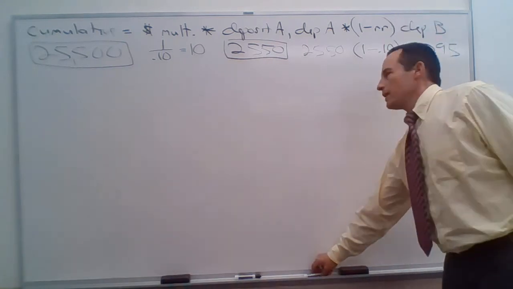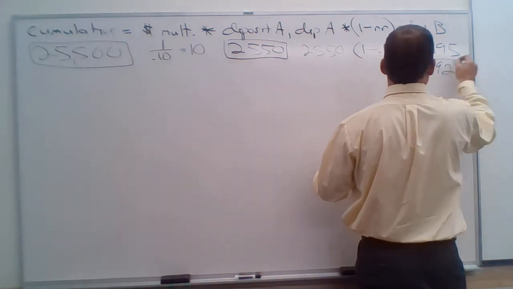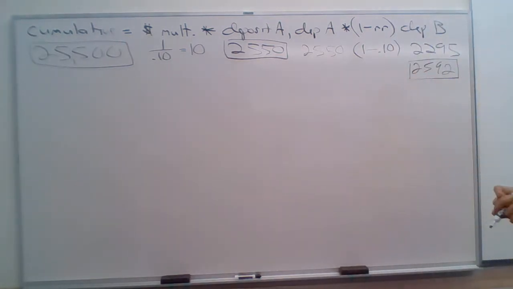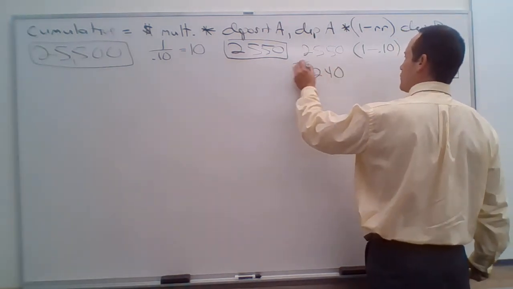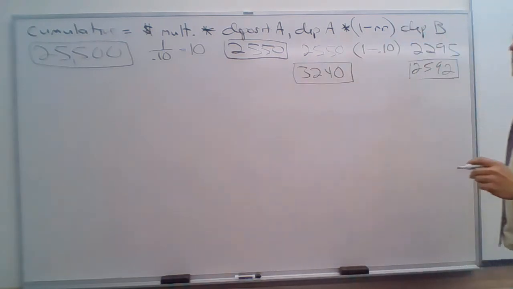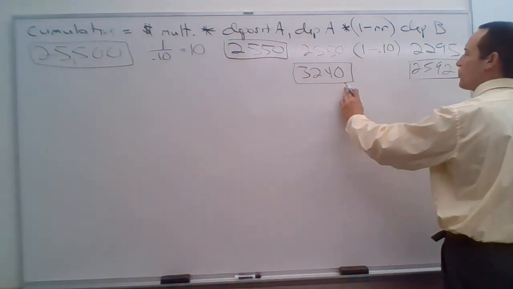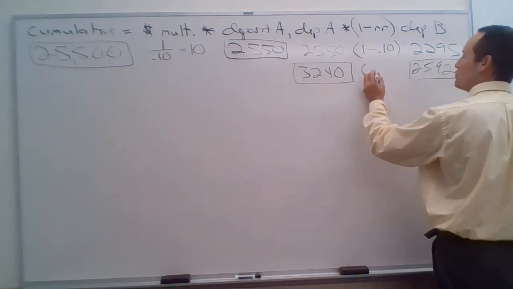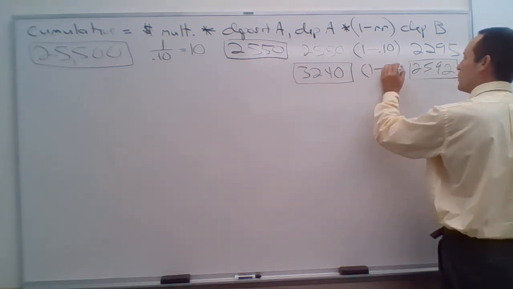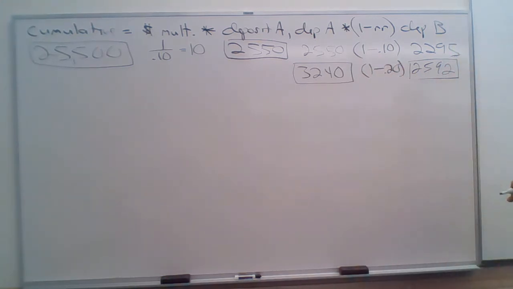Okay, let's start back over here. Let's say we have $2,592. So this is what a borrower is putting into Bank B, based on an initial deposit to Bank A of $3,240. So how can we solve this? Well, if we divide 2,592 by 3,240, we will see that 2,592 is 80% of 3,240. If it's 80%, then 20% is being held back by the reserve ratio.